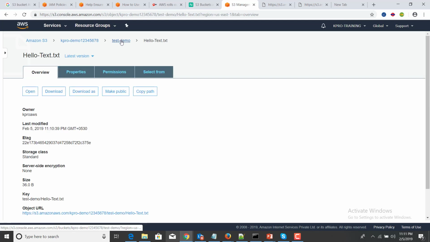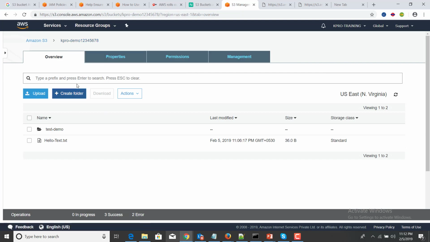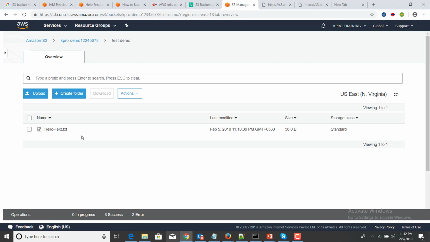If you click on demo test, within the demo test the file is there, but in the demo test there is no lifecycle. So whenever you create a bucket, within the bucket you can create folders. So why is the bucket there? It's a kind of namespace where a lot of other properties are associated with it. So when we talk about either a bucket or an object, if there is a folder within that, it always comes as a subfolder.